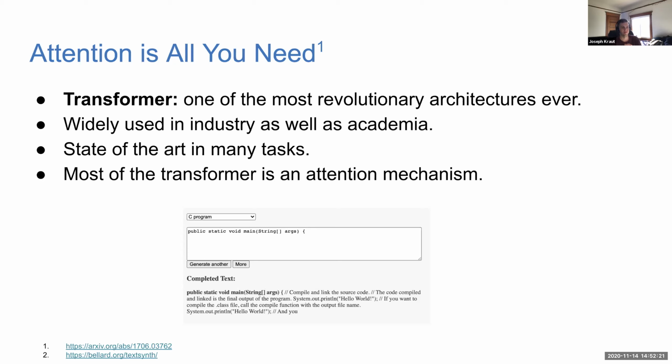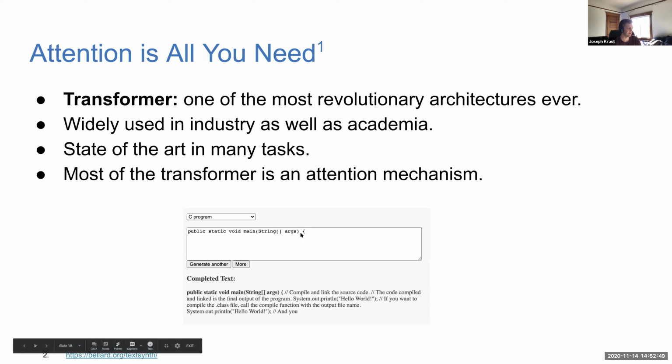I have an example in this image below, and I've linked this website in the slides. I went to someone's website who had taken a transformer called GPT-2, and they essentially have made it available for sentence completion. So you can write a little bit of a story and it will complete the story for you. I wrote the opener to a Java program, and it wrote the hello world and instructions. You can see below the completed text.